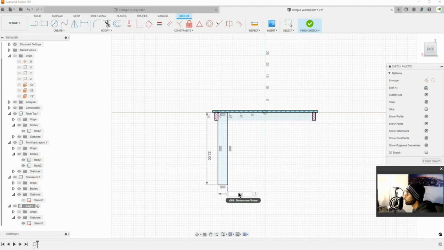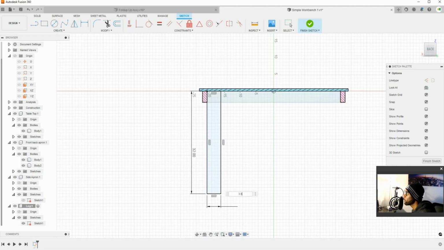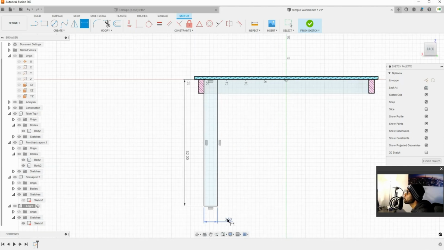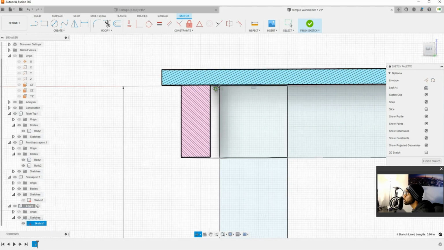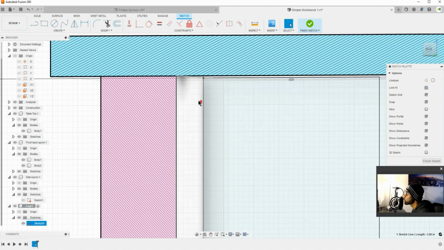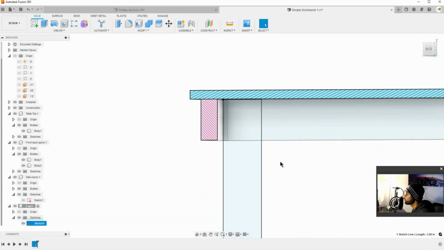And then it's a 2x4, so we're gonna do 3.5. And as you can see, there's a pattern, right? We keep using 3.5, 1.5. It's the same numbers. That's what's great about this is once you do it enough times, it's just 1/2, 3.5, etc. 1 inch overhang, etc. So here it's all black now. We've defined the width, we've defined the length, and we anchored it to this point here, which we're using existing geometry to touch the side apron. So we're going to go ahead and finish our sketch.